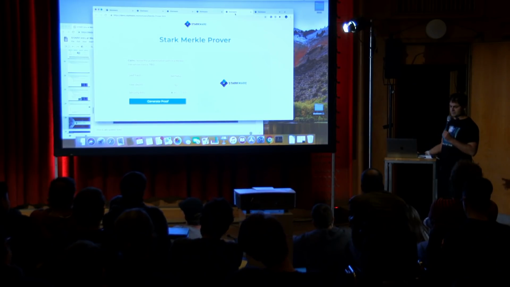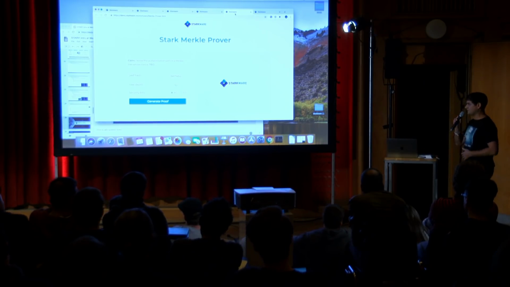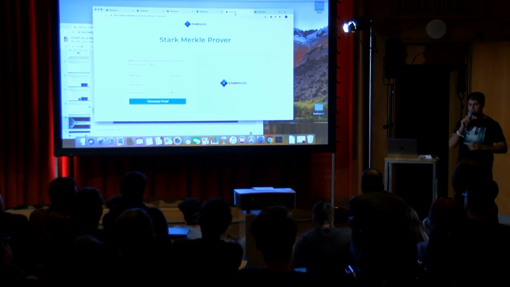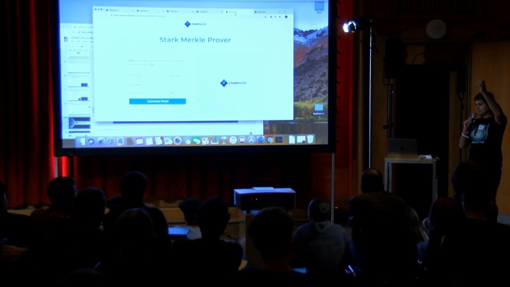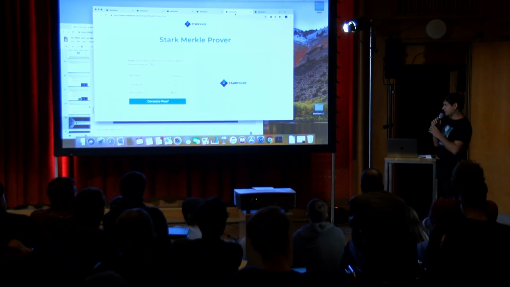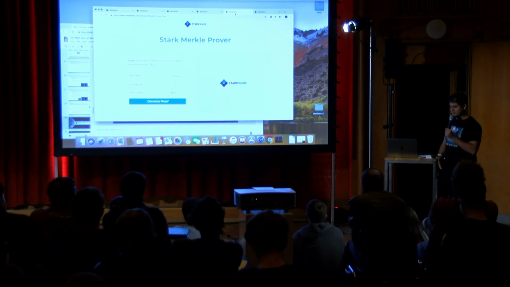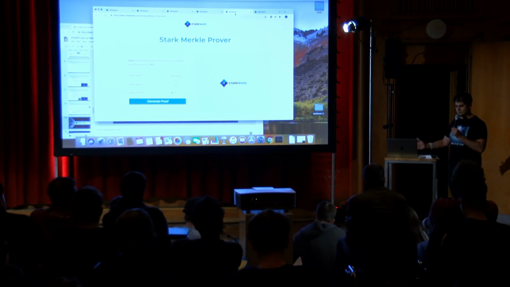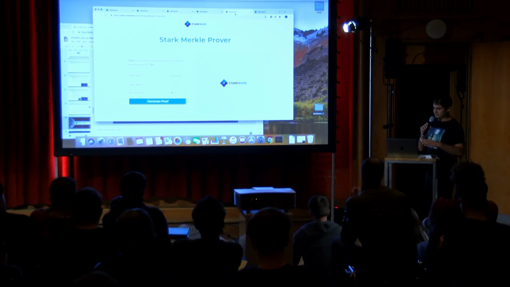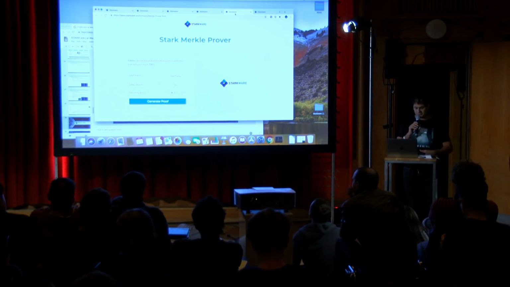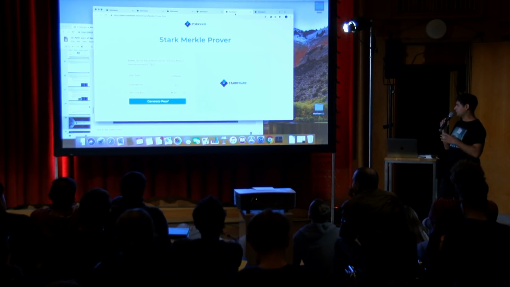In all of those statements, basically what you want to prove is that you know some Merkle path where the Merkle root is given, and the leaf in this path is known or not. In this case, we are using a leaf which is known. The secret here is the path from a leaf to a root.